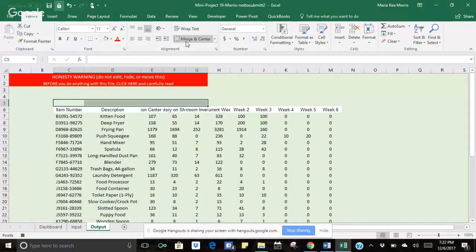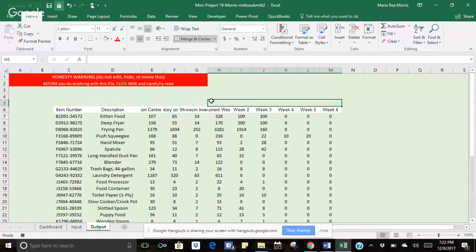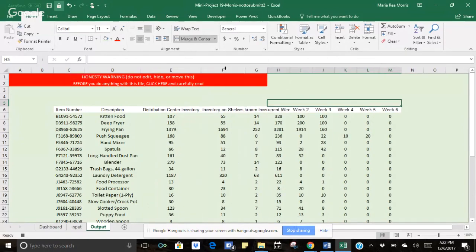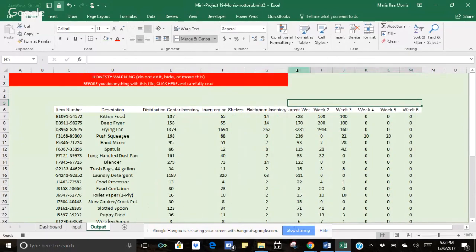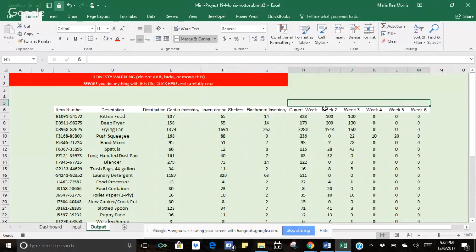I think that's it. Merge this one, and you merge that one, because this one is for the inventory location. And the other ones are the rest.